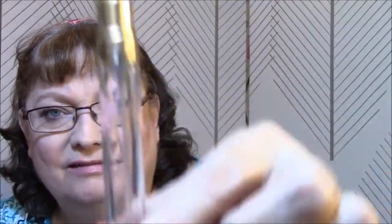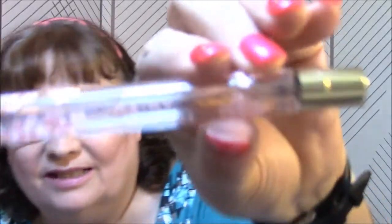The next one is Marc Jacobs Daisy — this was the first one I ever got, and I'm sadly just about done with it. I first bought this at Ulta about two or three years ago; it cost around $21. I've been very sparse with it because it's one of my favorites — I save it for special occasions. Marc Jacobs Daisy is described as 'a fresh, lighthearted floral scent featuring notes of violet leaf, jasmine, gardenia, and white woods.'